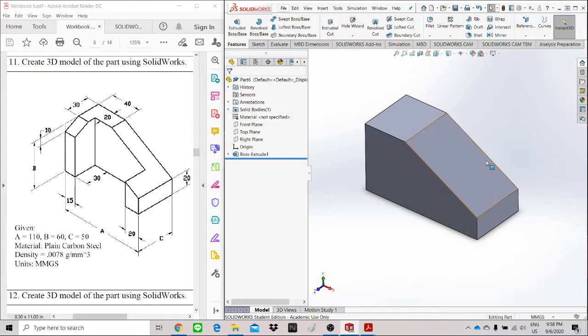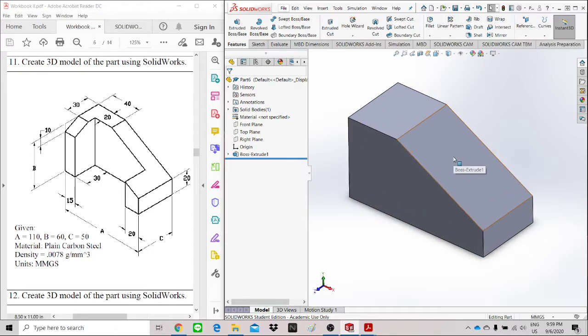For example, in this case we have to sketch on the front plane first, and then cut some material on this corner and some material on this surface. We have to sketch again, and now we not only have the front, top, and right reference planes to select as a sketching plane.